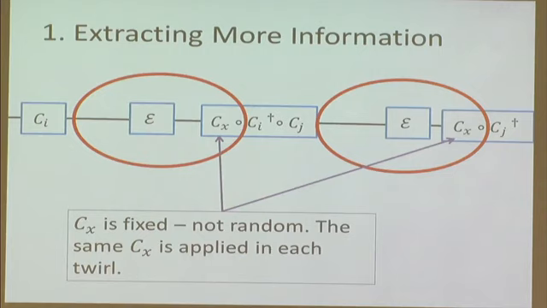So this is a little bit confusing. These CIs and CIJs, these are random Cliffords that we choose, but now this CX is fixed. It's not chosen randomly each time. CX is just a fixed Clifford that we're going to make sure ends up inside the twirl with our process. And again, even though I've broken this block up into 3 separate Cliffords to keep track of what twirl is going with what, we apply this whole gate as one single Clifford. Okay, so what is this buying us? How much can we learn by sticking in a Clifford along with our process?